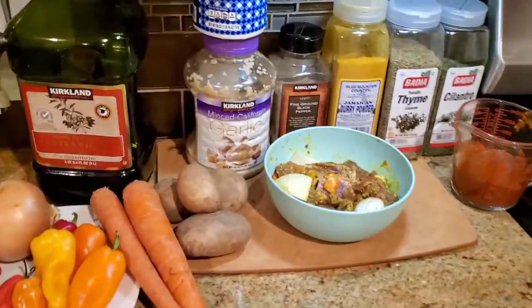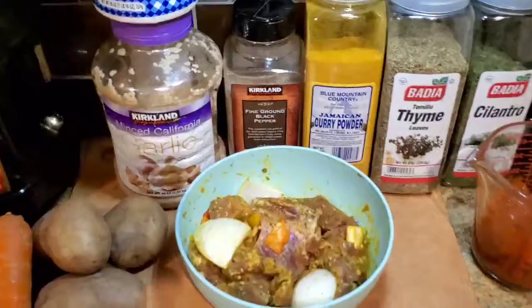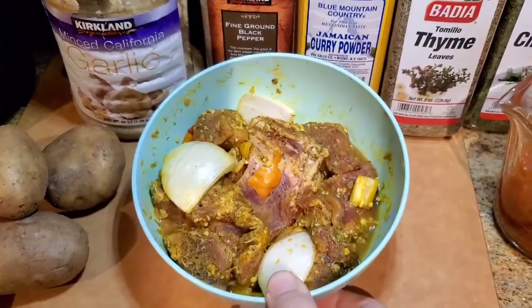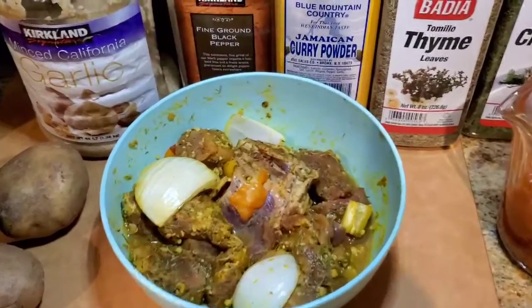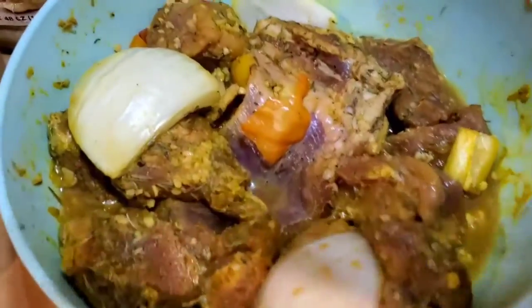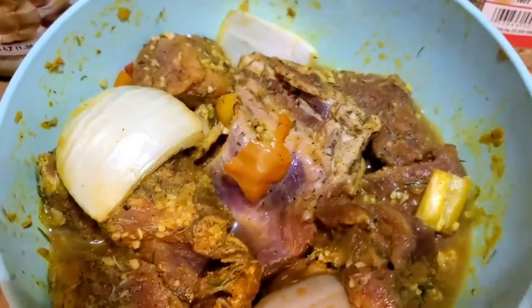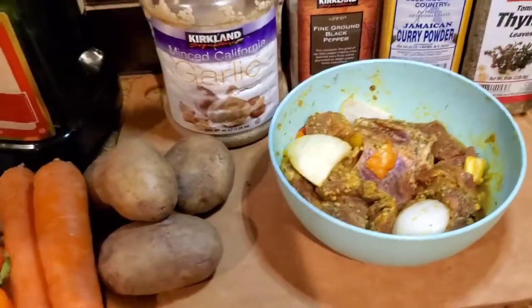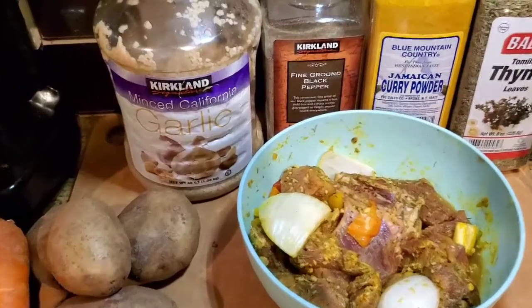Welcome back. We're making Nigerian Asun, or spicy goat meat. My meat here has been marinating overnight in a variety of big, bold flavors and some hot Scotch bonnet peppers. There we go. If only you could smell this, guys. Asun is usually eaten as a snack, and it pairs well with Hennessy.